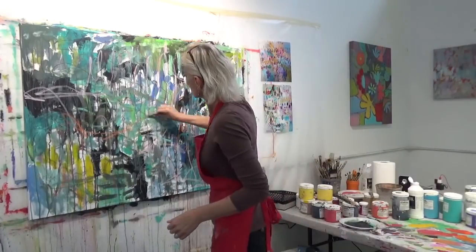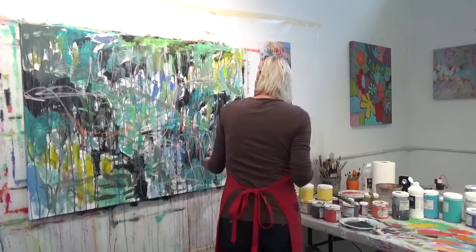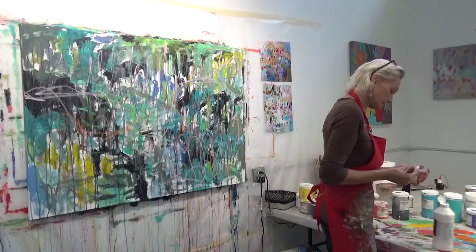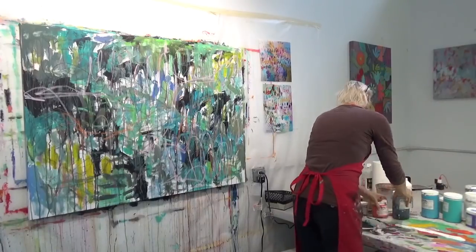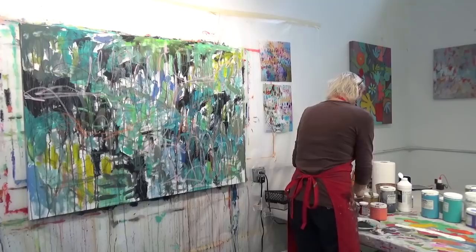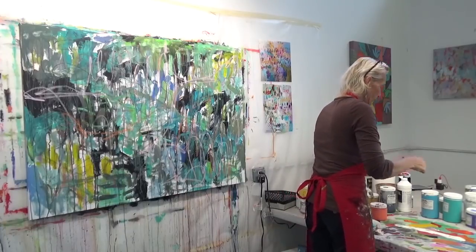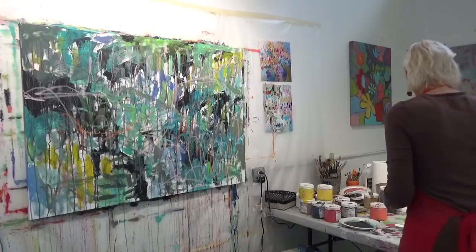The difference between Neocolor 1 and Neocolor 2 is Neocolor 1 is not water soluble, which means that it pretty much stays in place once I start putting something wet on top of it. And the Neocolor 2 is water soluble, and that means that if I put something over it, it tends to move a little bit, diluting the lines a bit. And I tend to like that a lot more. So I tend to use the Neocolor 2 more often than not.